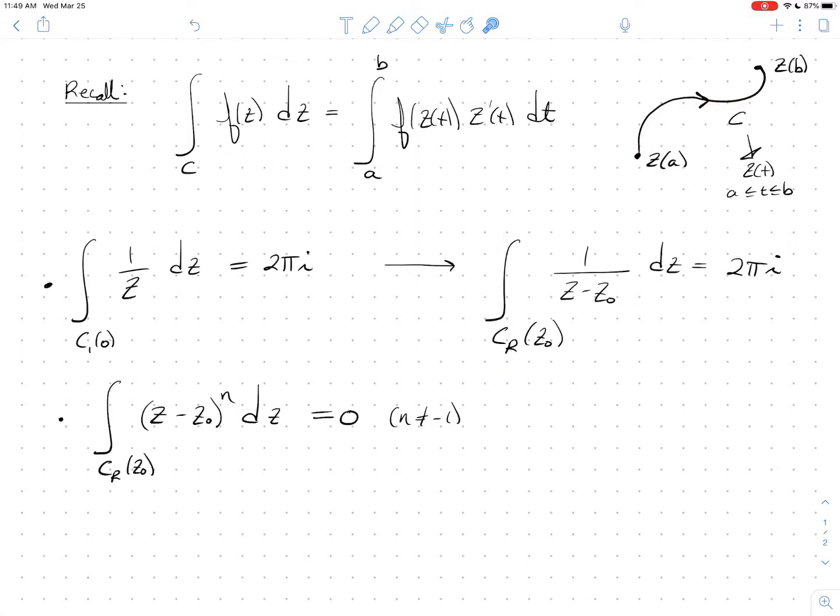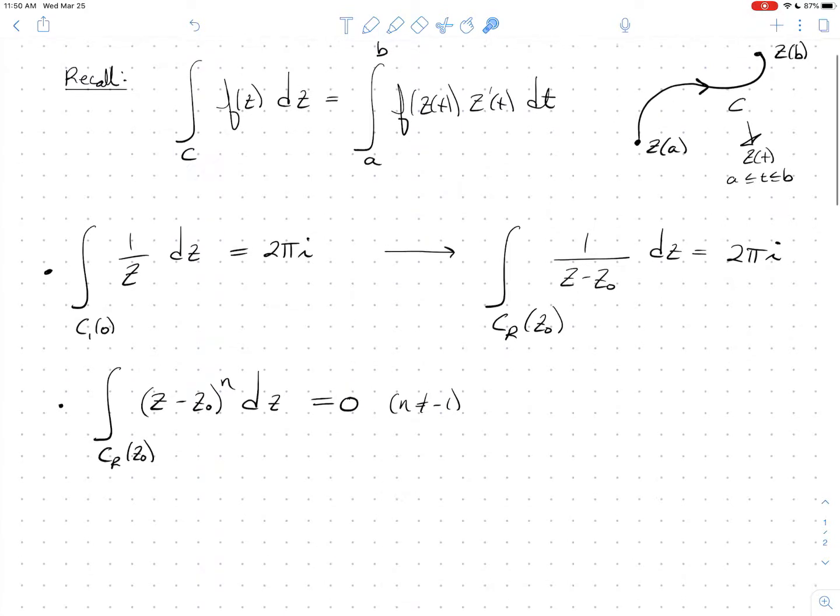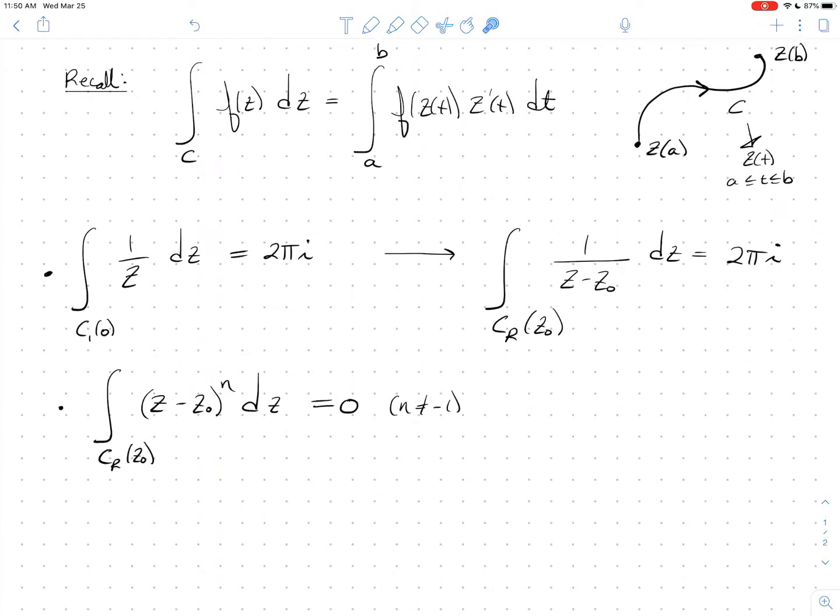Well, it's actually really reminiscent of things we learned in Calculus 3. You plug in the parameterization z of t everywhere you see z in f. So f of z of t, you multiply by z prime, and then you integrate from a to b. And so we're back to an integral of a complex function of a real variable, which we learned how to do, I believe, Wednesday before we parted ways. I didn't want to rework these examples, but I wanted to remind you of them because they're very important.